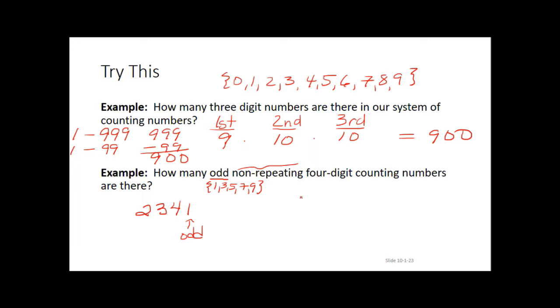Now we have to decide how we're going to break up the problem into tasks. And as I mentioned before, there's not necessarily just one way to do that. But let's say we wanted to pick our first digit, our second digit, our third digit, and our fourth digit. So when we go to pick our first digit, there's only one restriction, right? We can use any digit we want out of the set 1, 2, 3, 4, 5, 6. So that means there are 9 possibilities, just like in the previous example.